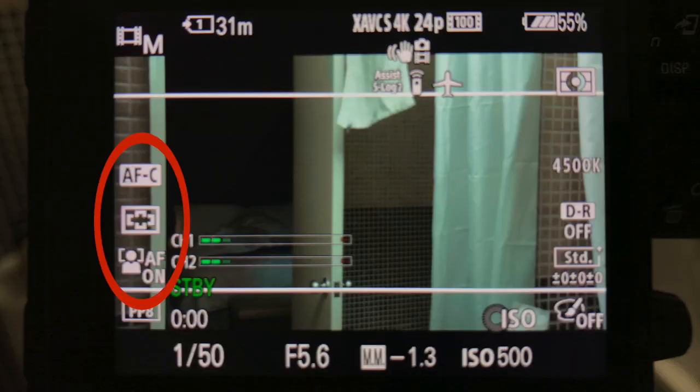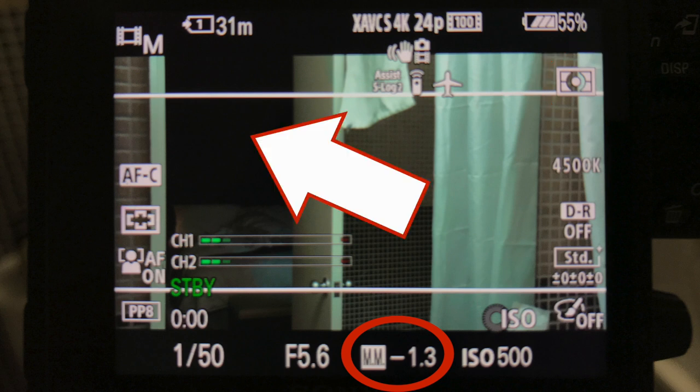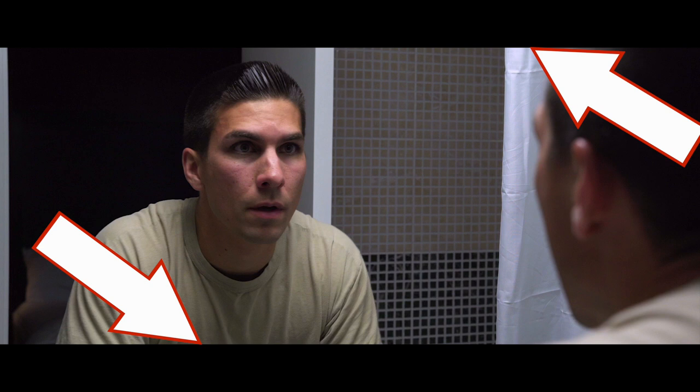I used wide autofocus with face detection on because trying to set focus on myself in a mirror with no monitor was a bit difficult. The shutter speed was at 1/50th, aperture at f5.6, and ISO of 500. The exposure meter shows underexposed because I had it set to multi-metering, where it's basing exposure on the entire frame, and the very dark area in the doorway was causing that. However, I exposed for my skin from some test shots based on me being in the frame. I had the white balance set to 4500 Kelvin and the marker display on at 2.35 to 1, so I could frame the shots based on cropping in to a 21 by 9 aspect ratio in editing.